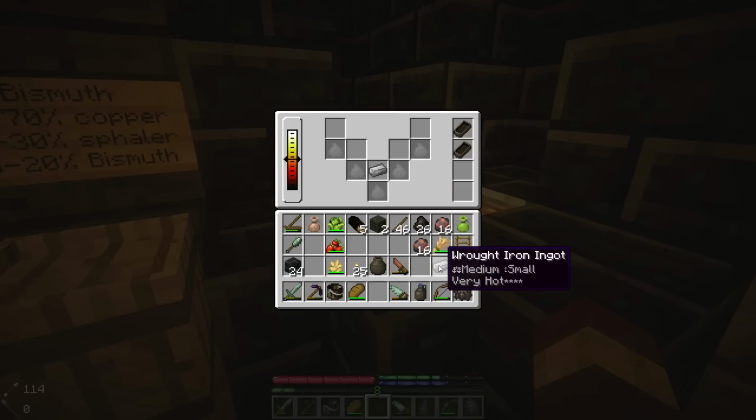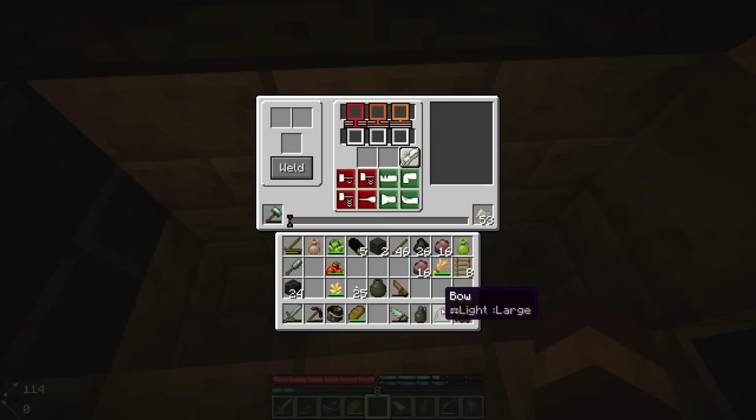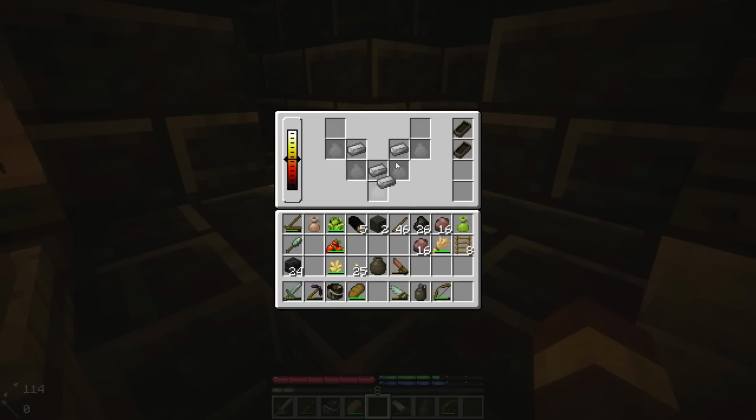So let's take this and put these ones in the forge to get heating up again. Oh, didn't realise that I'd kept the arrows there. Come on. Nice. Okay, so now we have to weld these guys together.